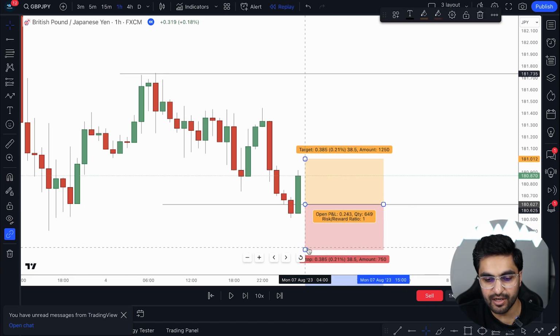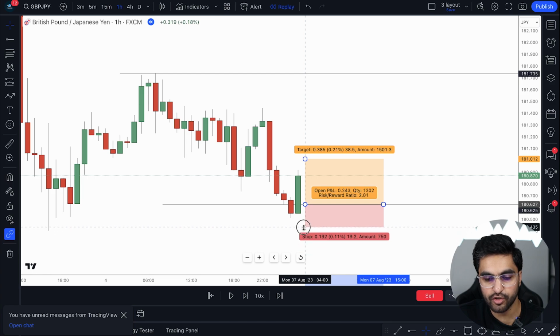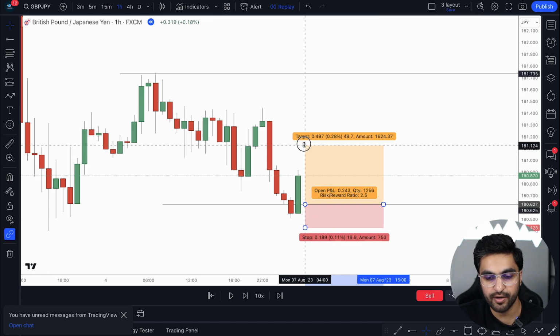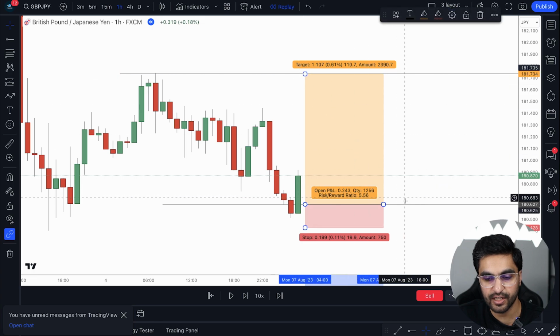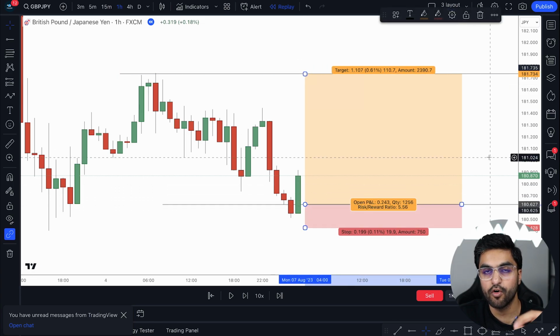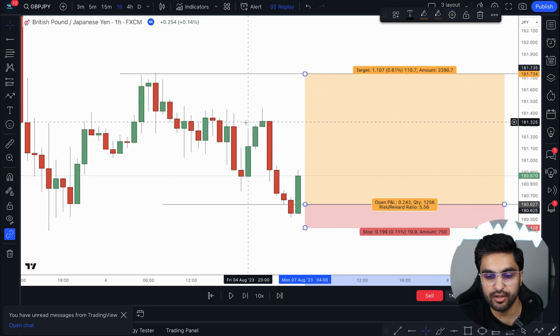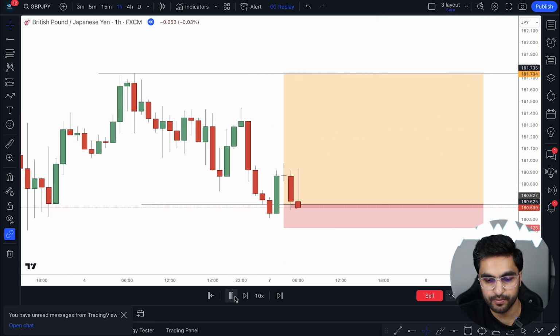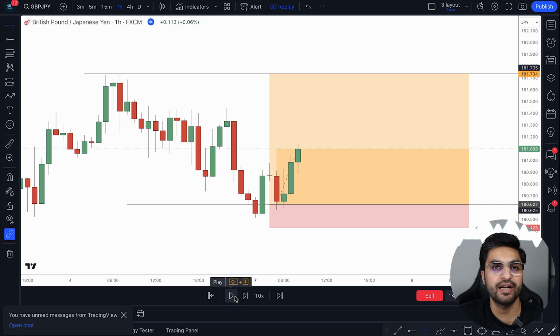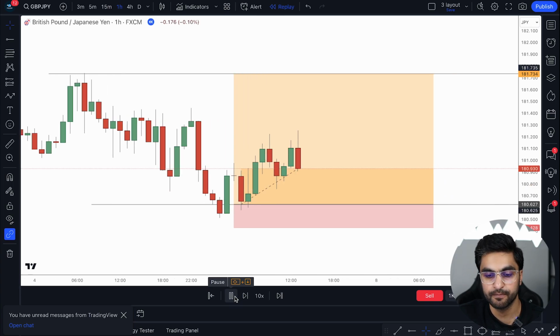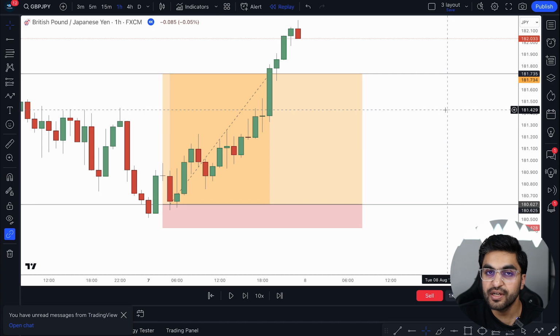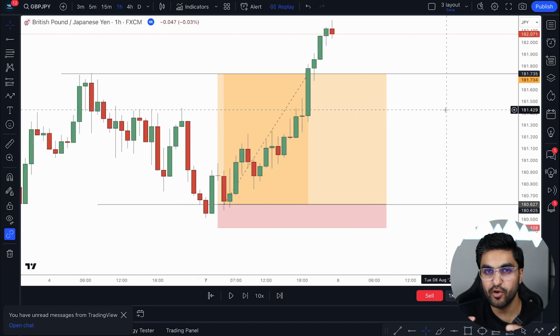We're gonna give a little bit of room to the trade to make sure it does not get stopped out, and our target is going to be at the high of second candle, and it's gonna be more than a 5.5 risk to reward ratio trade. So let's see how this trade will play out. Trade just got executed, and buyers, they have started to go up already, and they just hit take profit very nicely. Beautiful, isn't it? I showed you 4 examples.